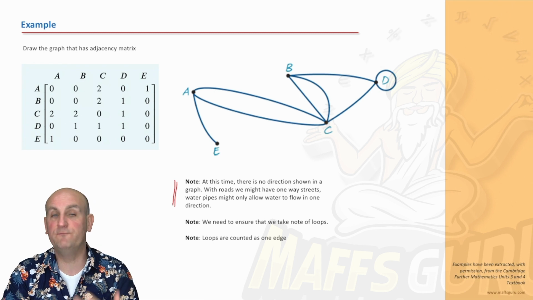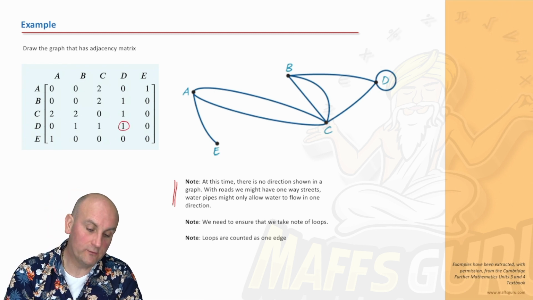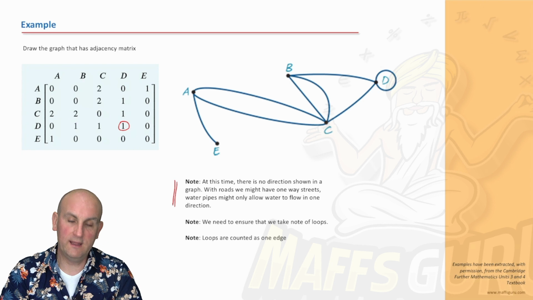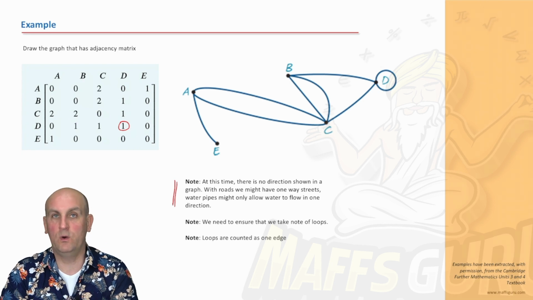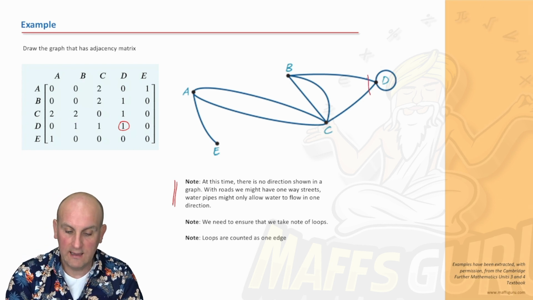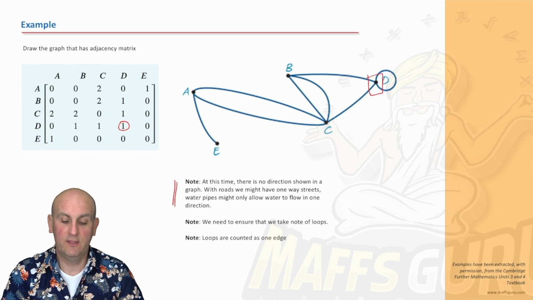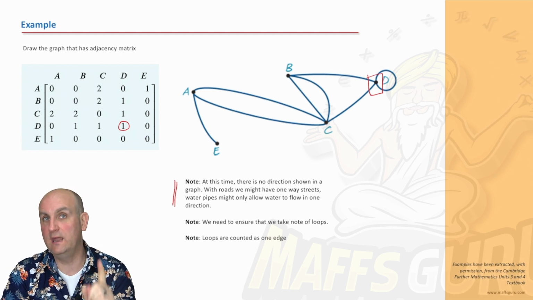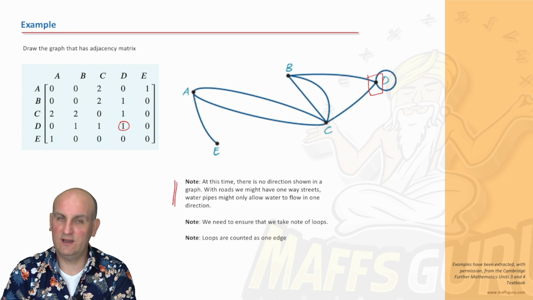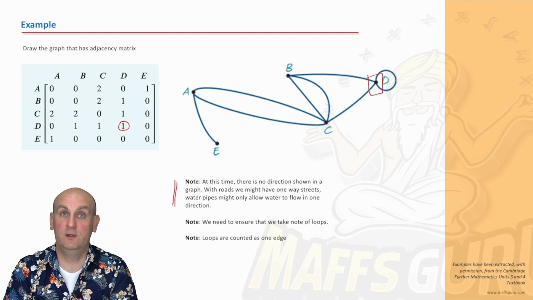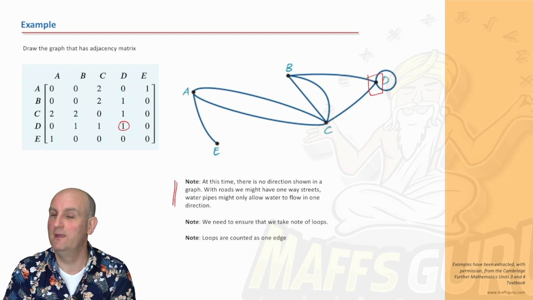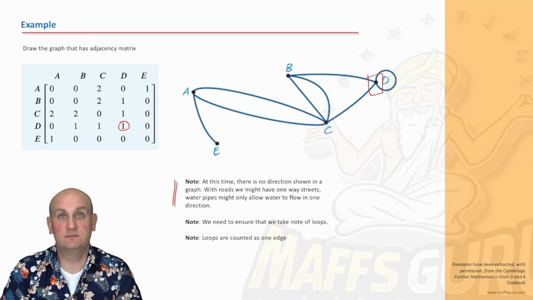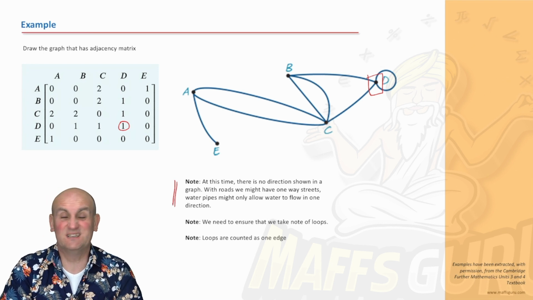It is very, very important, as I say here, to make sure we take account of the loops. All right, and again, in this situation, while they are counted as 2 degrees, they are only counted as 1 edge. Silly, silly, silly, and most of you will go, well, that's obvious, hopefully. Put it down to good teaching. But there we go, and that's basically as hard as this particular section gets.